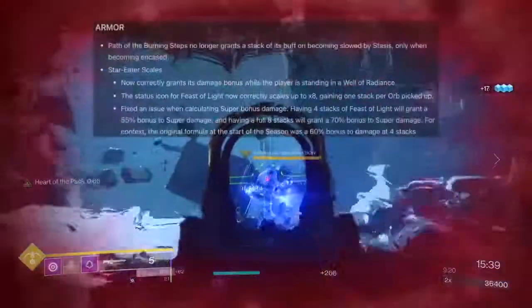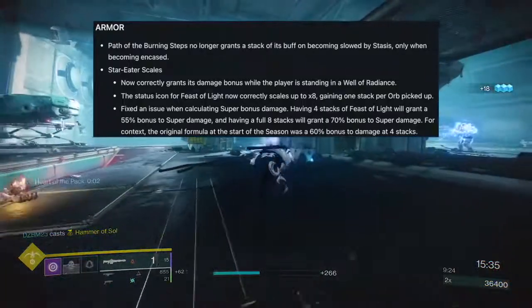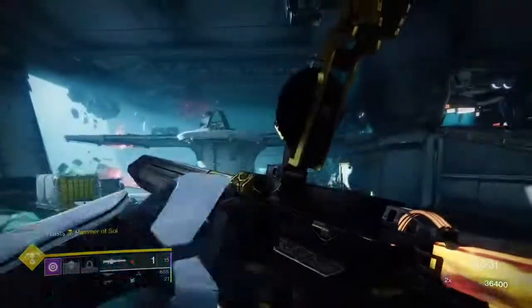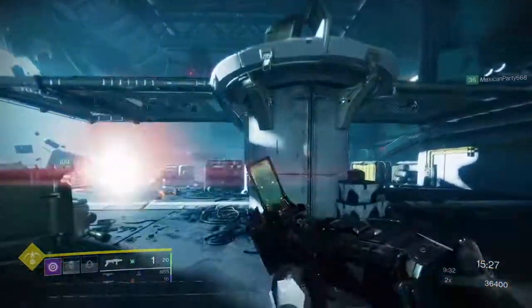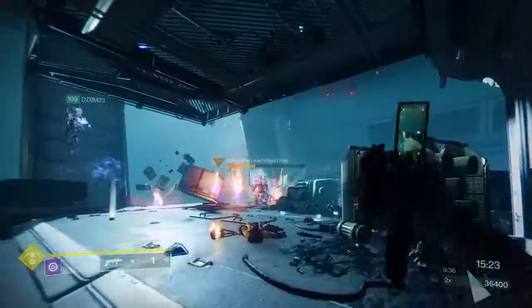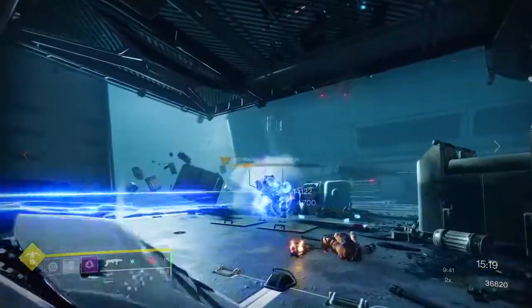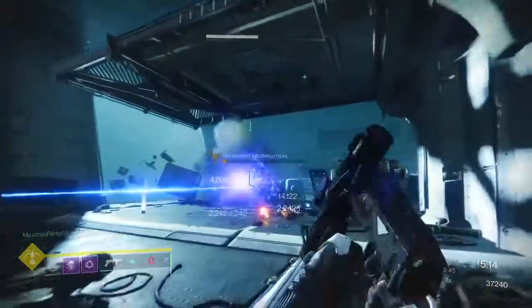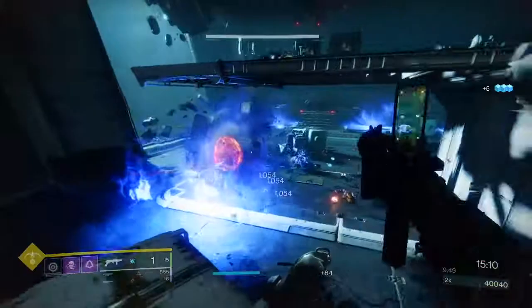So for armor, the Path of the Burning Steps for the Titans will no longer grant a stack of its buff on becoming slowed by Stasis, only when becoming encased. The Star Eater Scales will now correctly grant its damage bonus while the player is standing in the Well of Radiance, and the status icon for the Feast of Light now correctly scales up to 8 times. And they fixed an issue when calculating super bonus damage. Having 4 stacks of Feast of Light will grant a 55% bonus to super damage, and having 8 stacks will grant a 70% bonus to super damage.